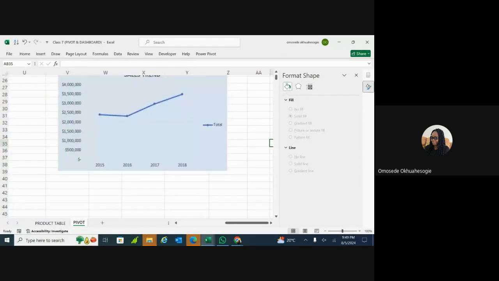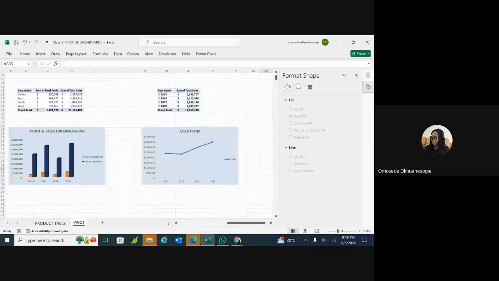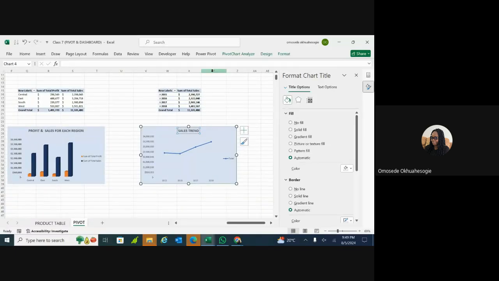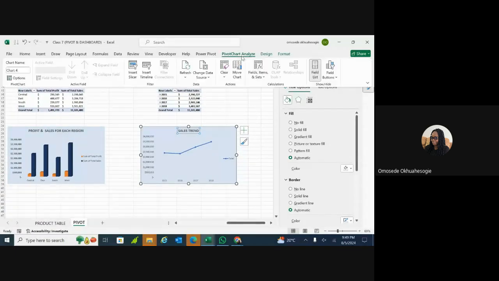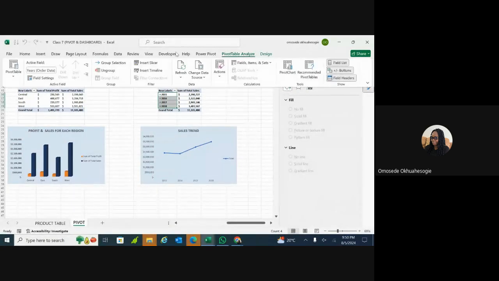So I think this is okay. It looks good. Let's name it. I don't think we've been naming charts since we started doing charts. Sales trend. Then I will rename this pivot table as well to sales trend.